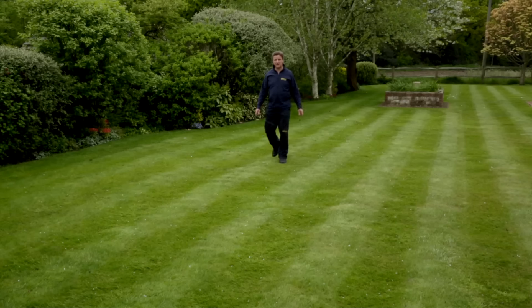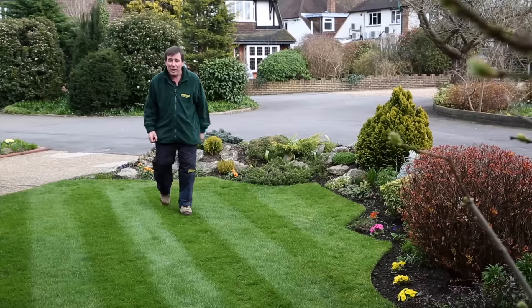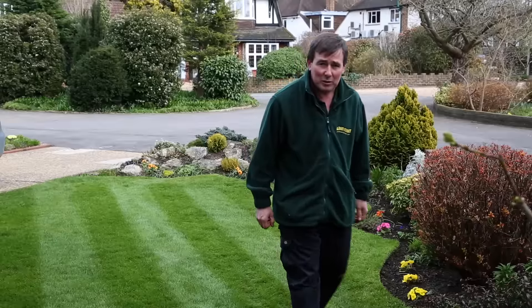If you want a turf professional to look after your lawn, then take a look around our website. There's lots of free tips and advice to help guide you in the right direction. Lawnmaster — the only national UK lawn care company with experienced and qualified greenkeepers and grounds people.